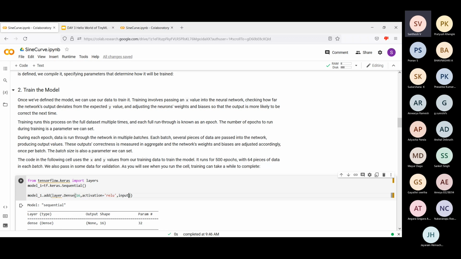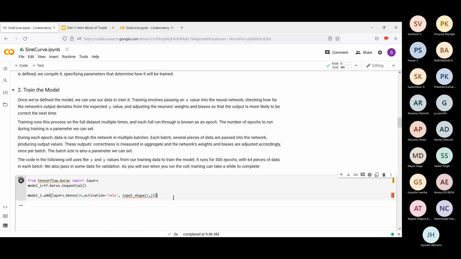And here the input shape. Since it's the first layer, the input always comes from a single point. So input shape. In this case, we need only one input for the y values. The sine value is the only one input possible here. So the input shape is 1. So we have defined the input shape here. So we didn't complete the model.